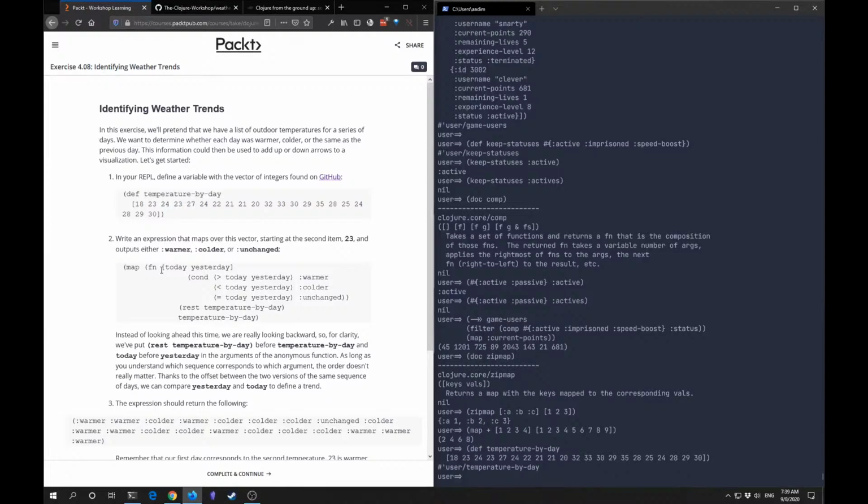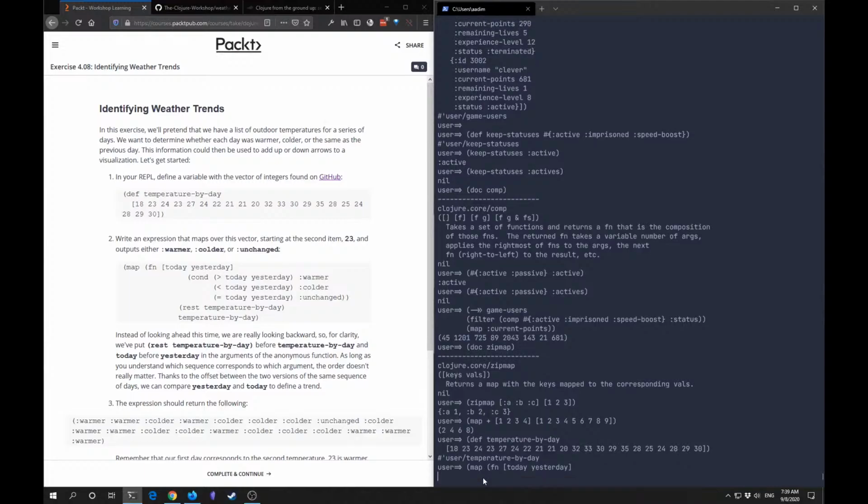As we learned in the previous section, we can use, for example, map. Should we use an anonymous function? Let's just go with a map function with today, yesterday, and it should... what did cond do?